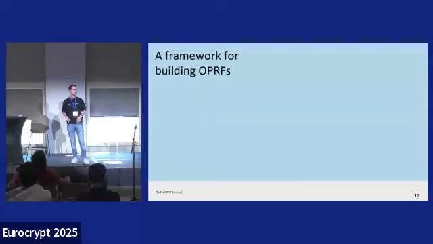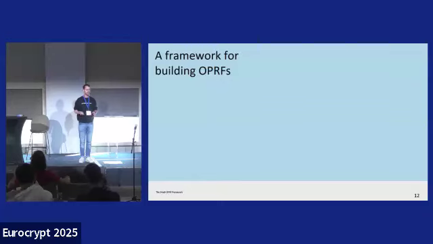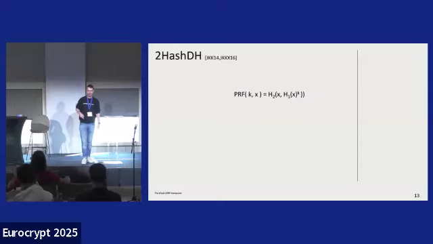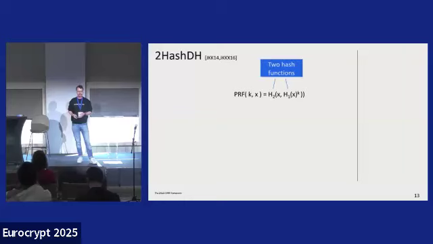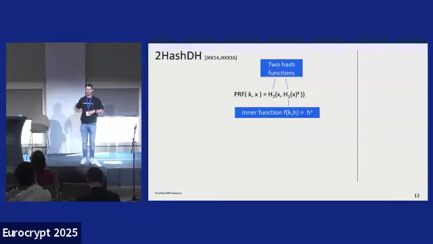Okay, but what did we do? We did not just construct one OPRF, but in fact, we have a framework for constructing UC-secure OPRFs. And for that, we started out with looking at, okay, what does 2-hash Diffie-Hellman actually look like? And you can see here, that's the PRF that's jointly computed by server and client. And obviously, it has 2 hash functions, an inner hash function and an outer hash function. But there's also some function inside, right? If you don't think about the hashing, then basically what is jointly computed between server and client is h to the k.